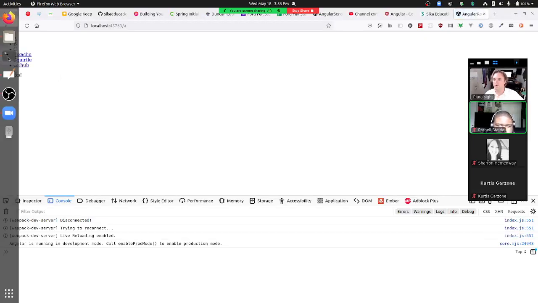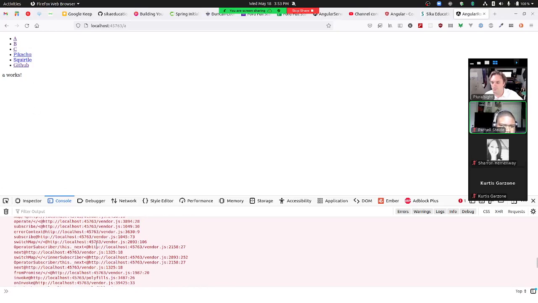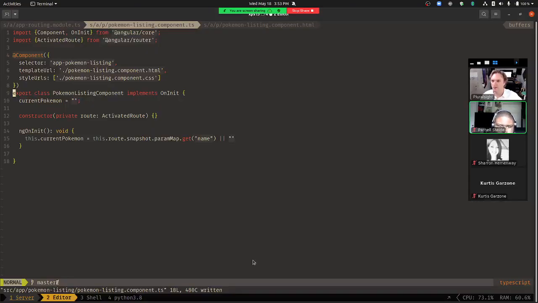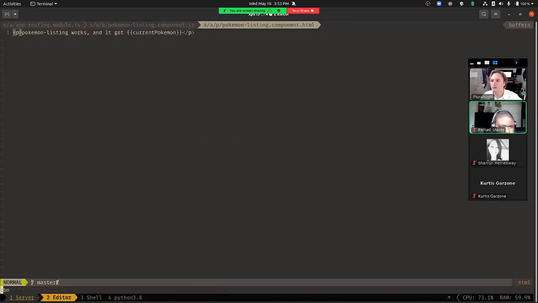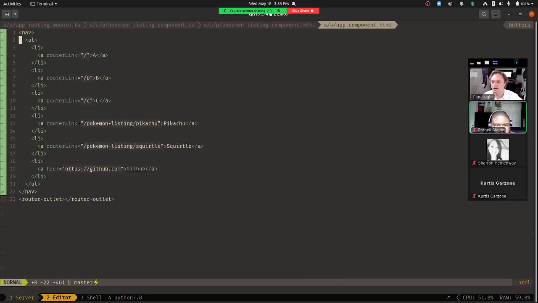All right, moment of truth. I can see A, I can see B, I can see C. I break it when I click that. Let's see what it might. Couldn't match any routes. Pokemon listing. Oh, it's because it's just Pokemon. App component HTML.